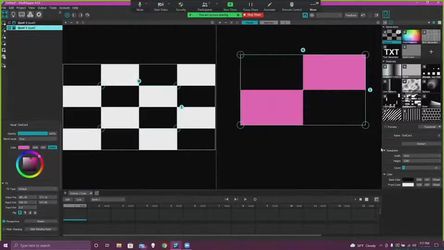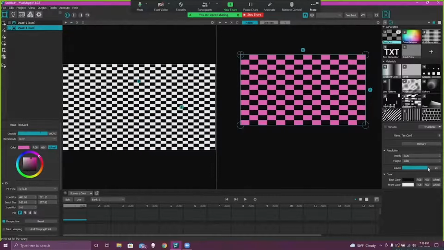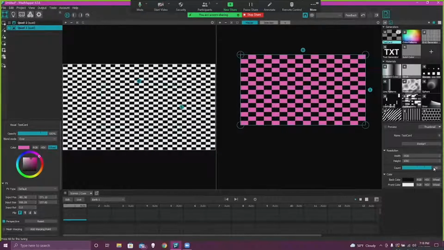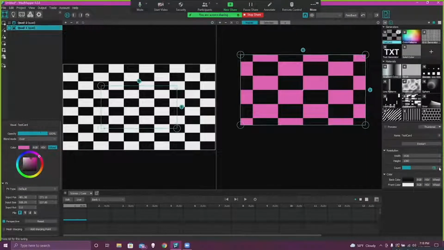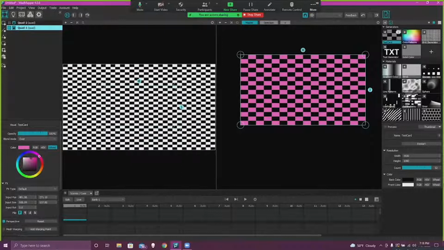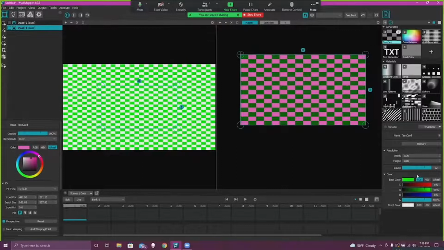But then again, if we look over here, these are other ways that we can work with the different generators and change them too. So like we saw earlier, we can change the resolution. This specifically, again, we're working with this test card generator. We can come down here and add the count and go all the way up to 32. I'm sure you could hack this too and do, let's say, 100. Nope, it doesn't like that. I guess the highest is 32. And again, you can change the colors, do whatever kind of things you want.